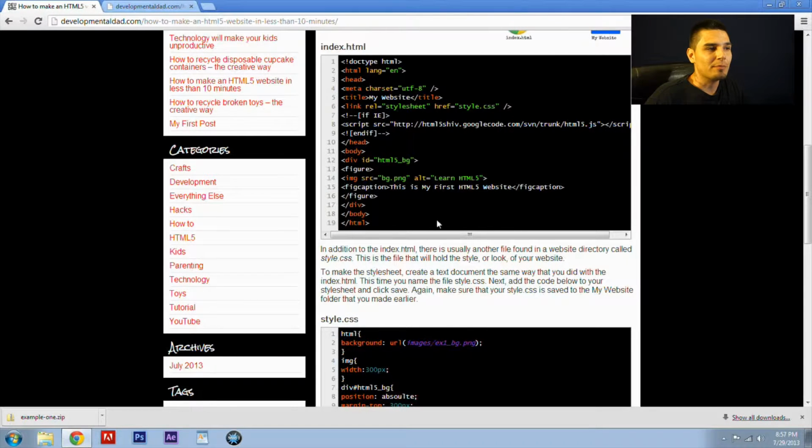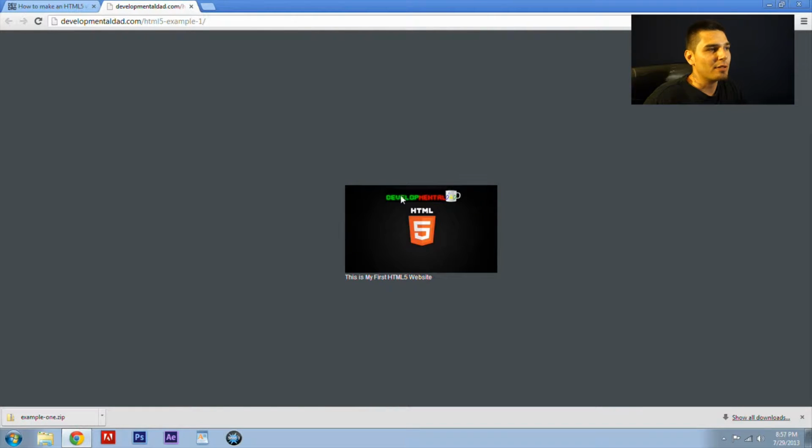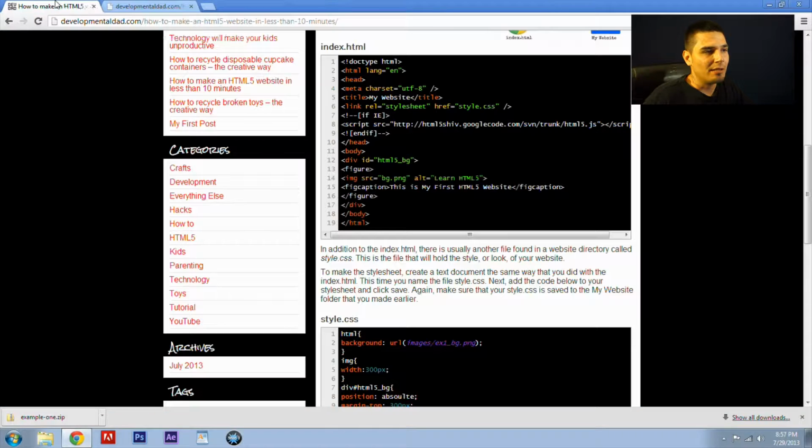Okay. A couple things I do want to point out here, though. We notice over here in the website that we're building, we have an image here and we have some text. Now let's look over here and see how that's laid out in our index file. In HTML5, we could use this image tag, and we could tell it where to get the image from, where we have it stored, and then we give it a name in case it doesn't show up.